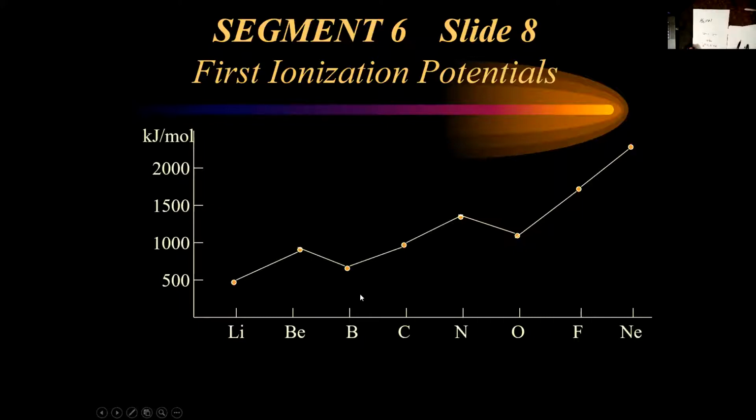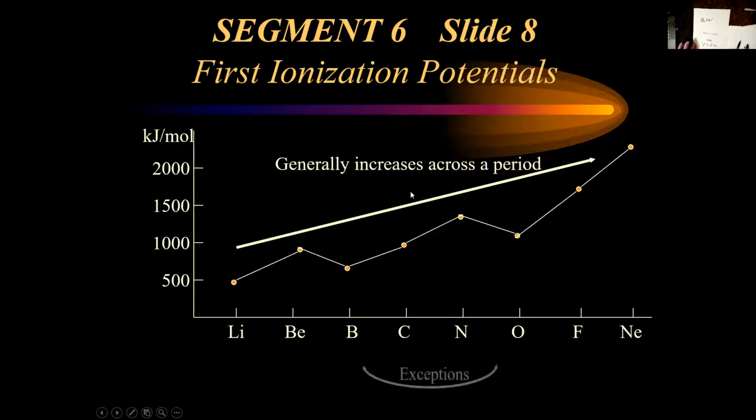Now, the reason why I wanted to reemphasize this is that it is an exception that is almost always on standardized exams. I'd be surprised if it's not on your final as well. So you need to remember group 3A and 6A, their first ionization potential is not what you expect.